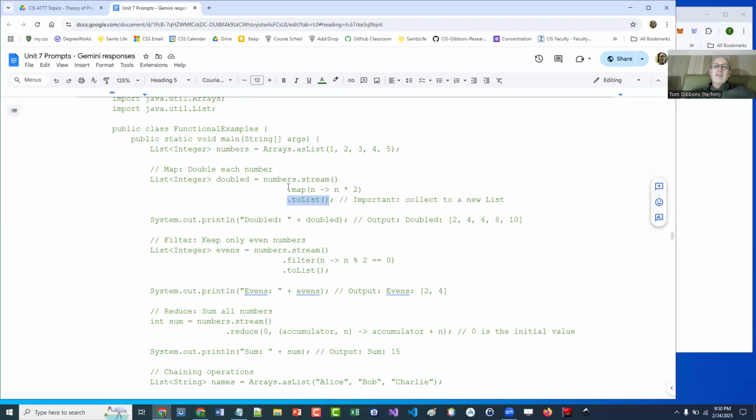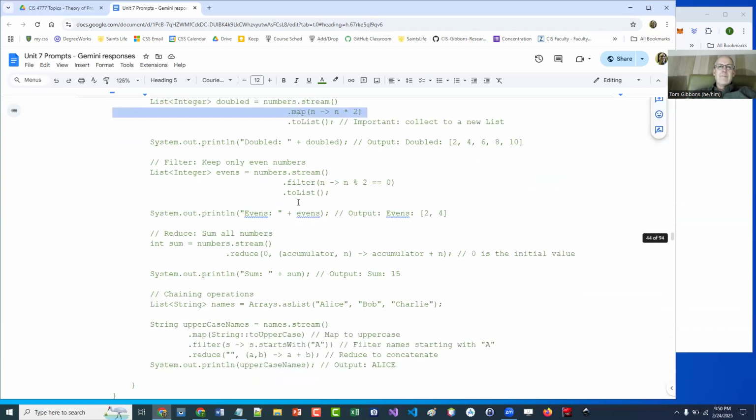Now here we're going from list to stream. In a lot of places I've talked to, people actually work a lot more with streams rather than lists. So this conversion to a stream and back to a list won't happen. They'll just do a map, because their data structure will just be streams.